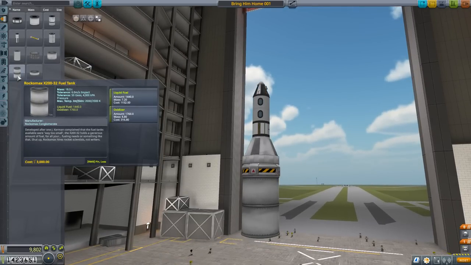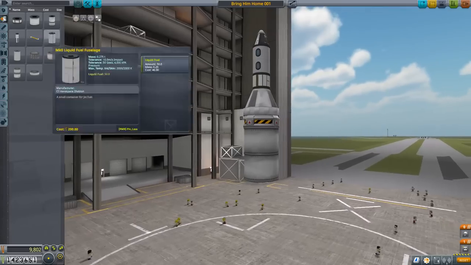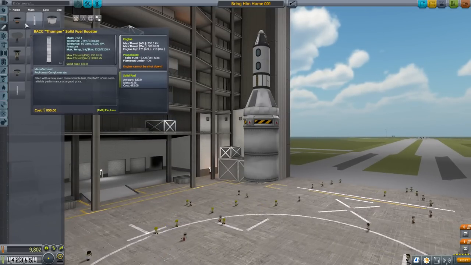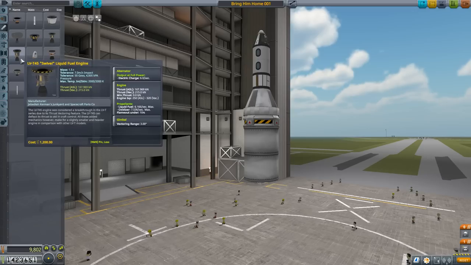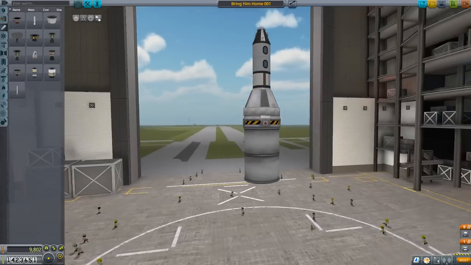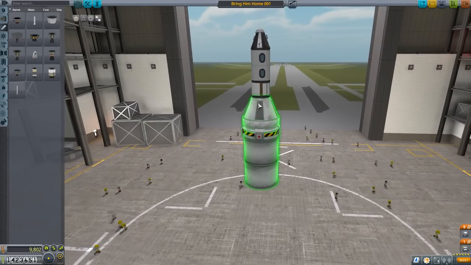Okay. Liquid fuel amount, 1440 versus 180. Oh, this episode, I'm just gonna let you know, it's gonna be like an extreme test. So are you looking at what I'm seeing right now? Wait, how are you gonna land this? You idiot! You don't have an engine attached.